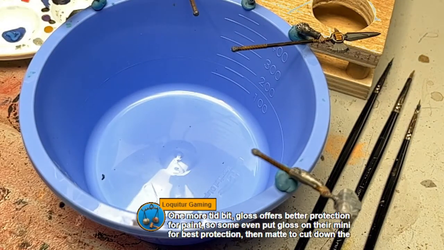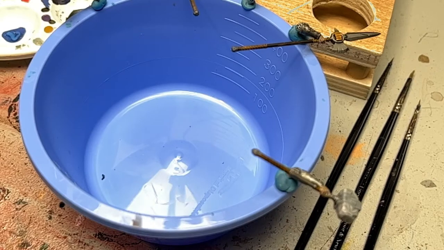One more tidbit, gloss offers better protection for paint. So some even put gloss on their mini for best protection, then matte to cut down the shine. Yes, that is true. That's another thing you can do. It's a two-step process. You'd put the gloss on first, which, like Loquitur Gaming said, is better when it comes to protecting the minis.